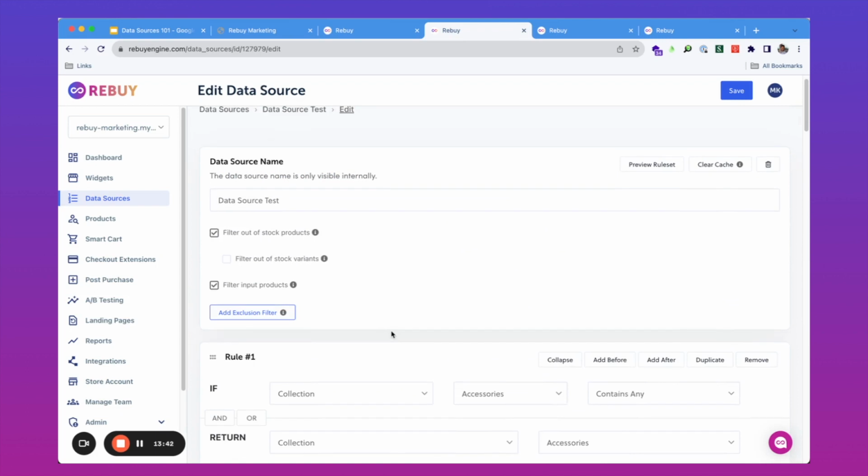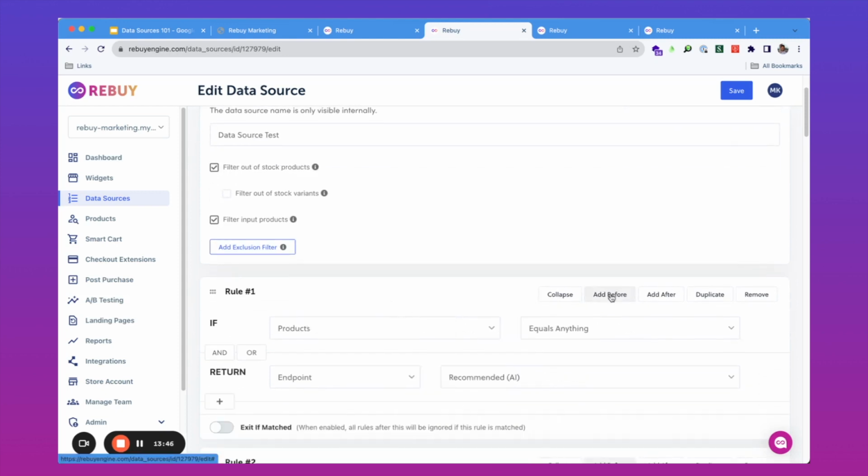Lastly, one thing I did want to point out is whenever you have, let's call it a dynamic bundle or a complete the look where we're trying to tie products together and you're saying these products should always go together and we're going to show whichever one we're not on the product page for.